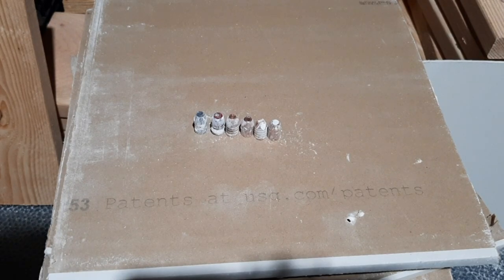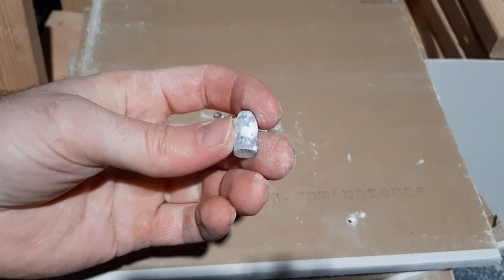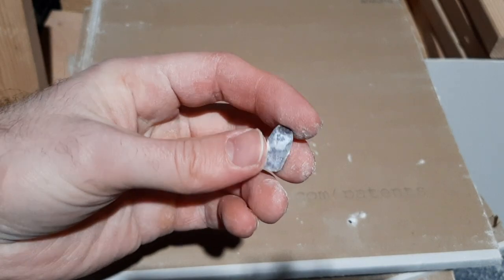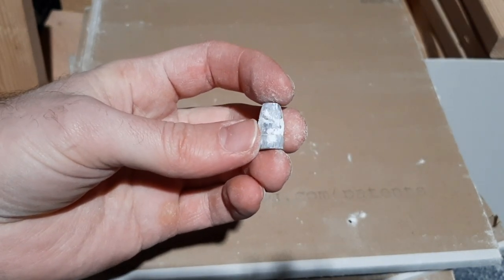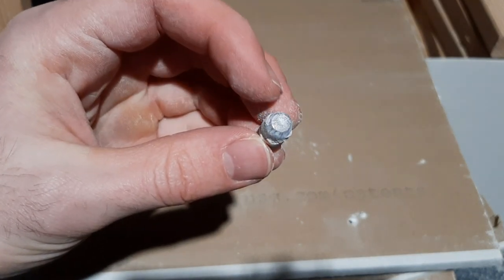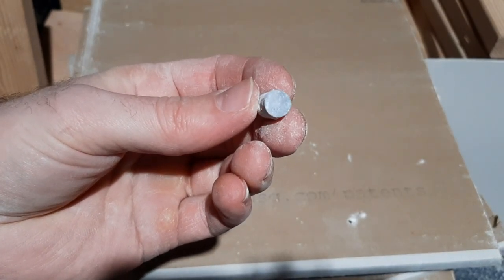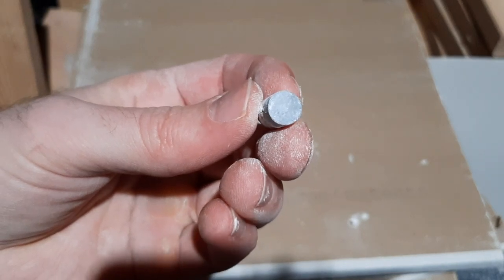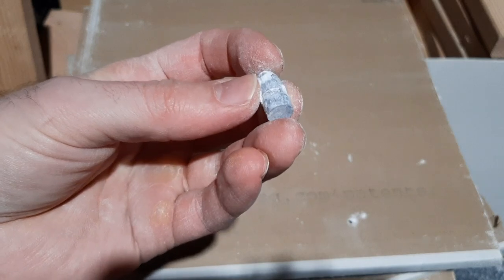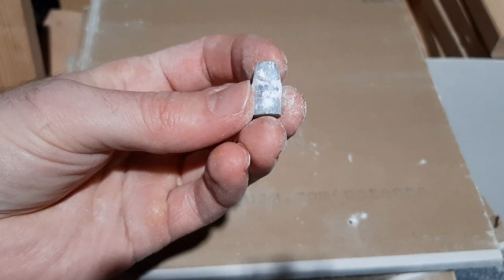All right, guys, so let's look at these bullets. I'm going to clean these up and we'll take a closer look after, but I wanted to show you what they look like after pulling them out of the sheetrock. This is the Buffalo Bore 220 grain hard cast bare load. This one penetrated the deepest. You could see it lost its gas check. I couldn't find the gas check, but there's the base of the bullet. You can see it pretty much retained its shape.